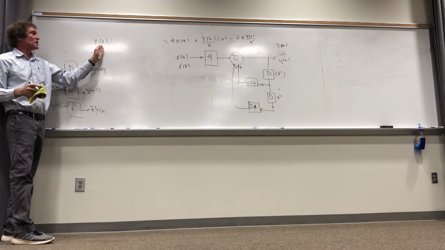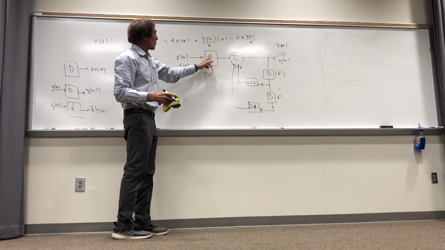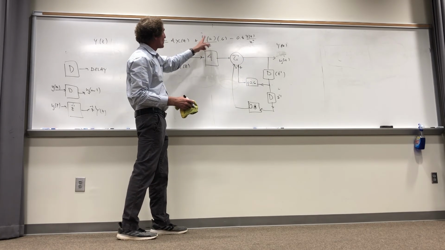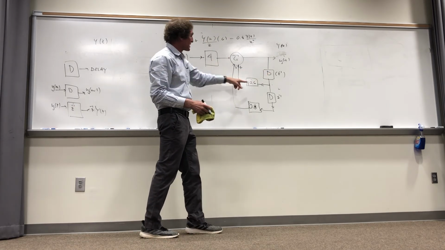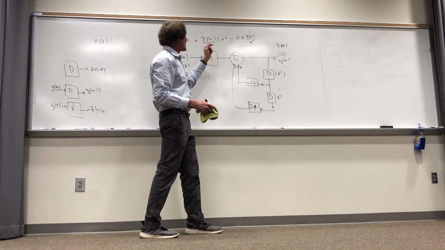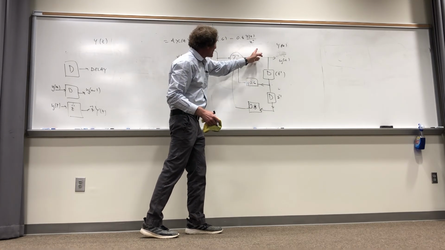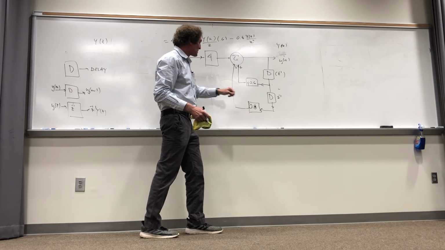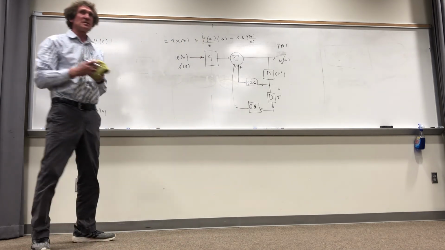I want y of z on one side by itself. It's equal to 4x of z. Well, there's the 4 x of z coming through here, right? Y'all follow me? Then you have to add to that, well, y of z over z, that delay operator is z to the minus 1 times 0.6, add to that, and it has to be minus 0.8 times y of z, again with 2 delays down here, 1 over z squared times 0.8, and it goes back there, but that's a minus 0.8 there, this y of z. How many see this right here?